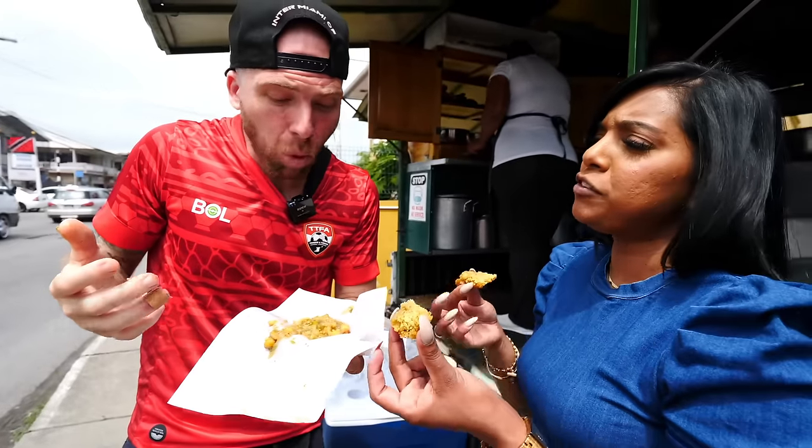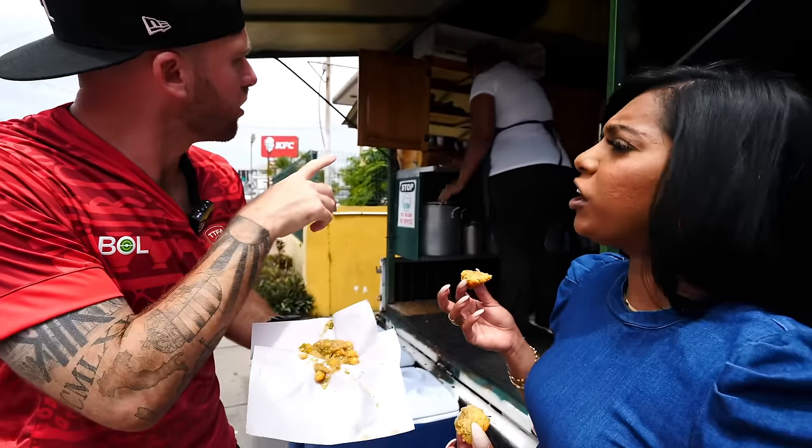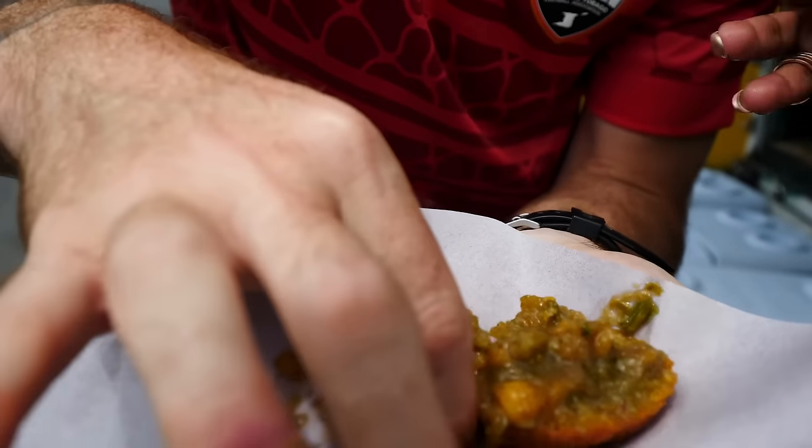I think it's exceptional for somebody who's vegan. This is really a vegan delight. I mean, everything here is vegetarian, right? Yeah. Everything. Amazing. Whoa. You just have to get in there. Let's get in there.